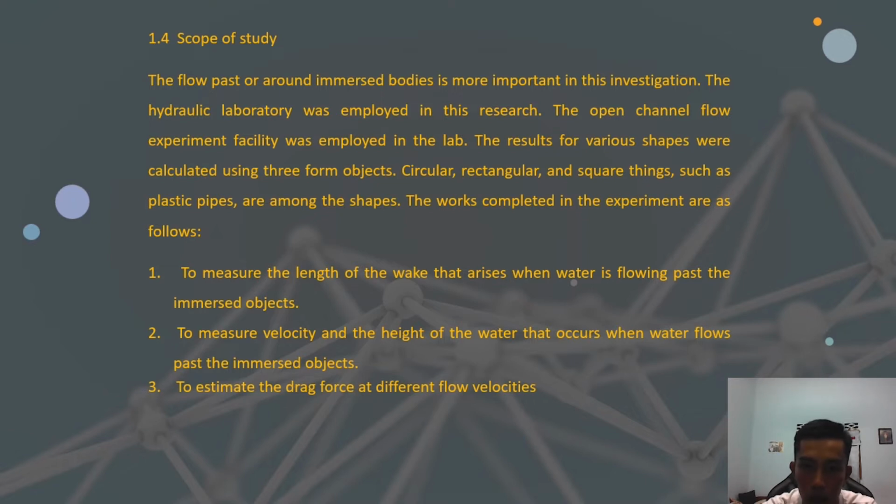The work completed in the experiment is as follows: to measure the length of the wave that arises when water is flowing past the immersed object, to measure velocity and the head of water that occur when water flows past the immersed object, and to estimate the drag force at different flow velocities.